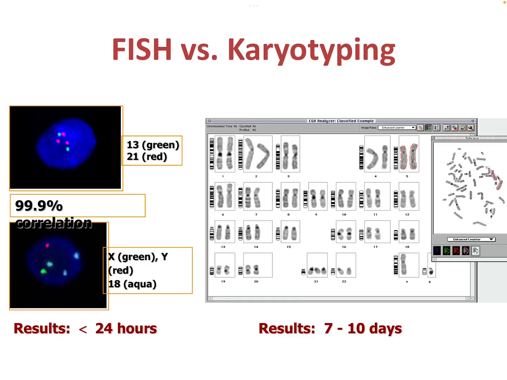So, the difference between fish versus the karyotyping, in here we can see colored siya, no? While in karyotyping, ano lang siya, pale or dark bands lang makita. The result, less than 24 hours, we can expect result na for fish. While in karyotyping, it can take up to 7 to 10 days because we need to cultivate pa the cells.